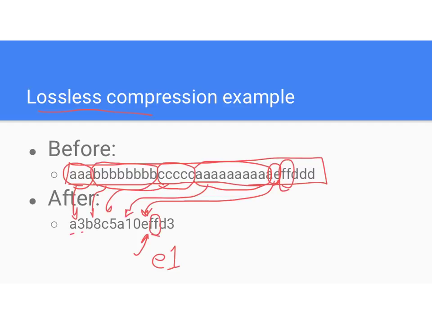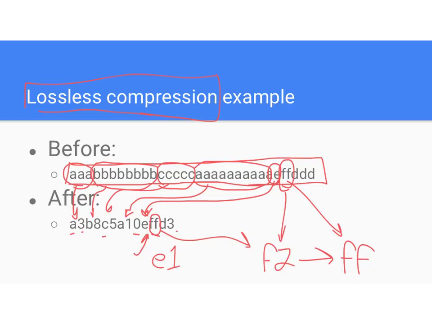Well, FF, I mean, I guess we could store that as F2, but it's kind of redundant because F2 would map to FF. So you did extra work to convert FF to F2 just to convert it back to FF. So when there's 2 instances of a character, we just write the 2 instances of the character. So basically the numbers are reserved for if there are more than 2 repetitions. And this is a perfectly valid lossless compression scheme. And it's not that far from the sort of stuff your computer actually does.